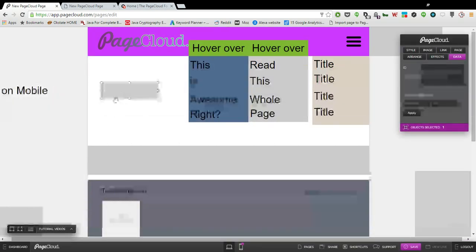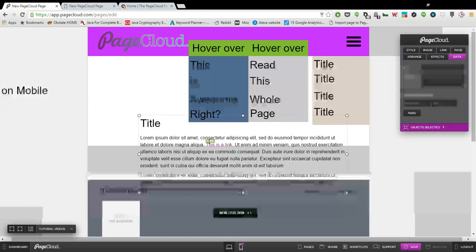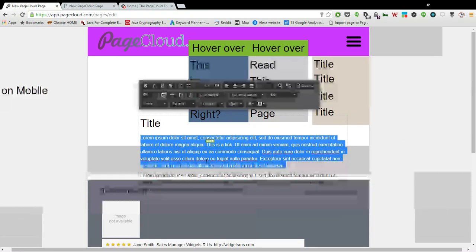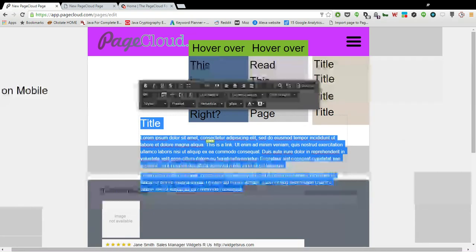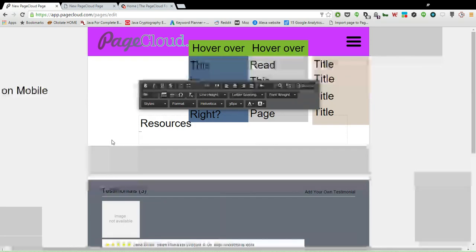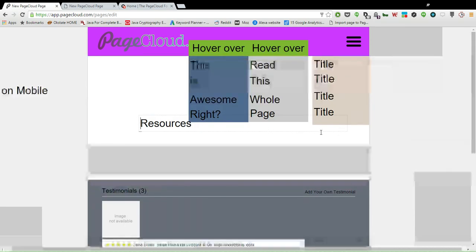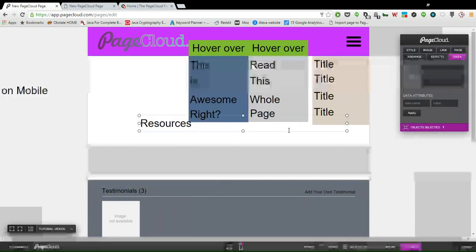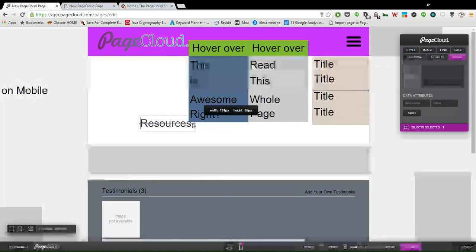In this case, actually, I won't use that one. I'll make a text one. Resources.